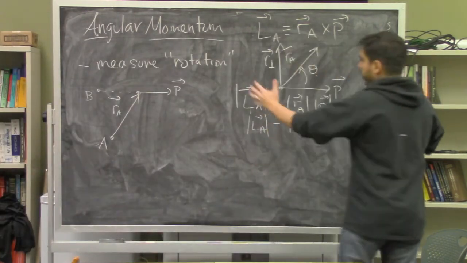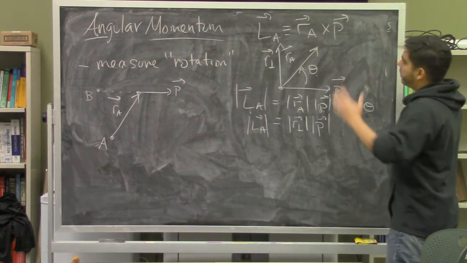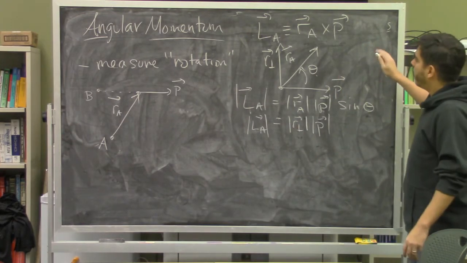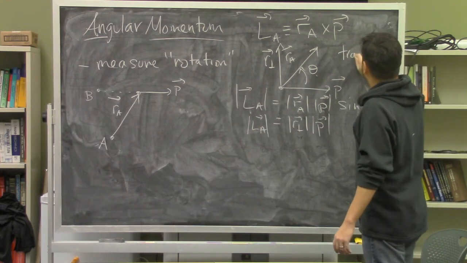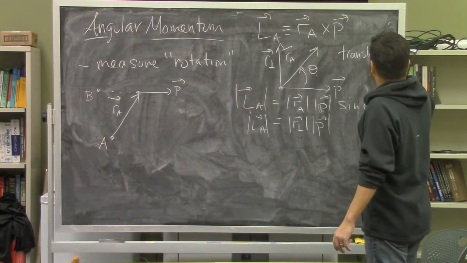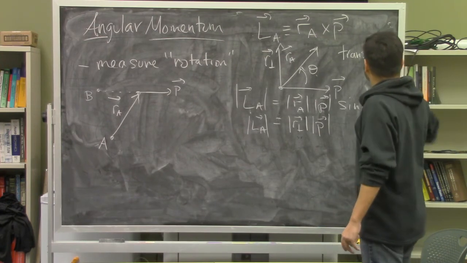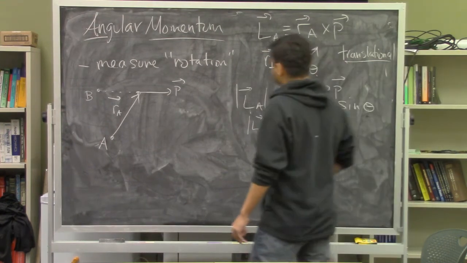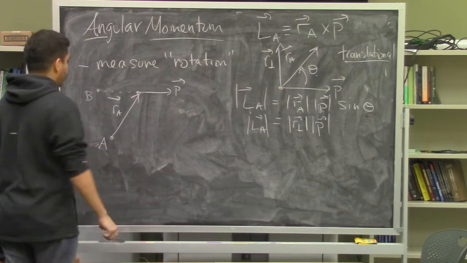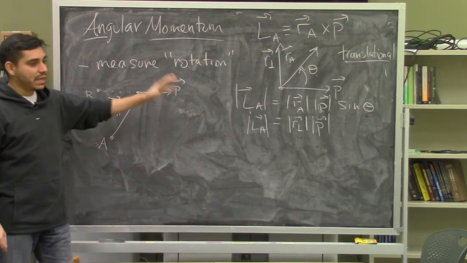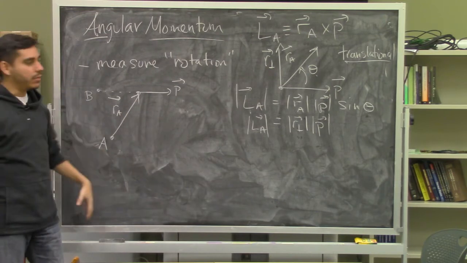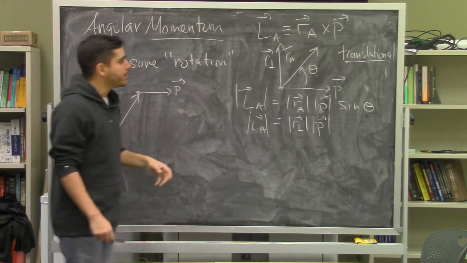Now, this angular momentum, as we've defined it, is the definition of angular momentum. We often will think of it as the translational angular momentum. And we'll talk about that in a minute when we move into talking about rotational angular momentum. It's translational because it has to do with the translation or the motion of this object along a line, and not with the collective behavior of atoms around a point, which is what we'll get to in a moment.